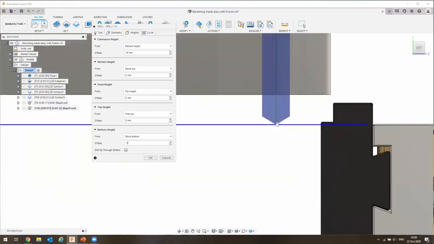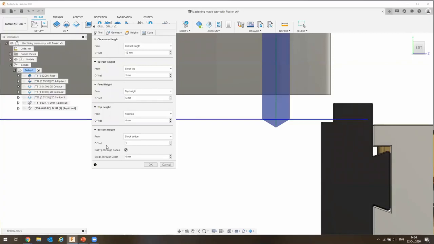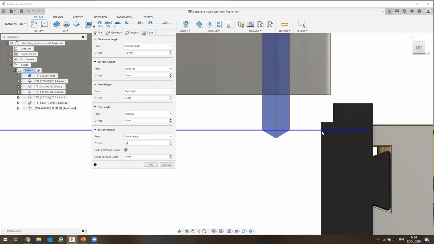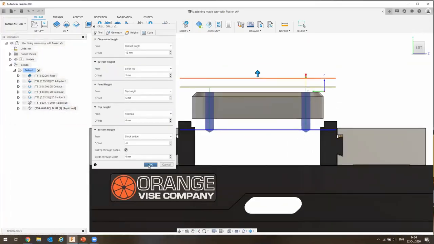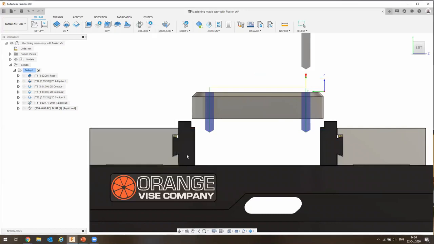So obviously it's just 1 mil past. So you can see it's 1 mil past the depth that represents the bottom of the stock. But if I tick drill tip through bottom, it knows to go more. So I'm going to set the offset at, let's say, -3 millimeters. So I know it's going past the bottom of it. So I know it's breaking through on the other side. With that out of the way, I'm going to click on OK.